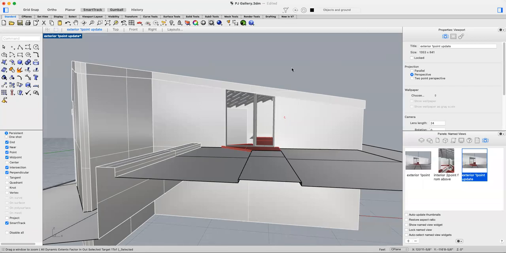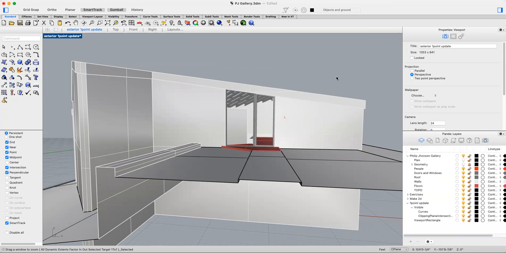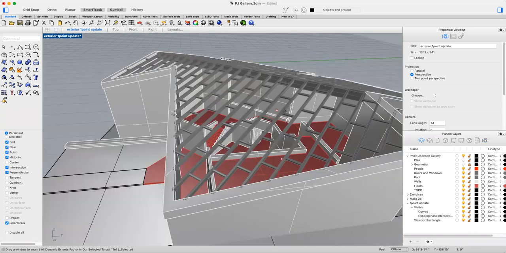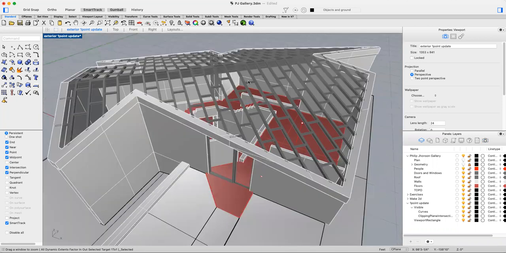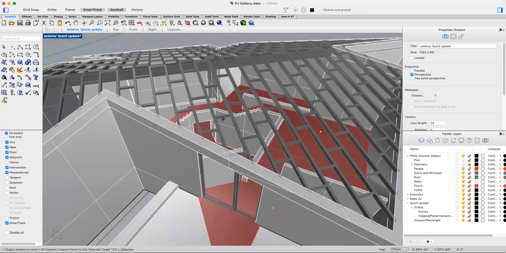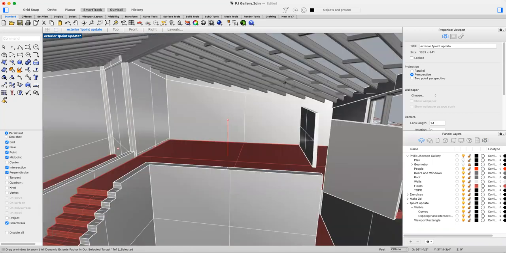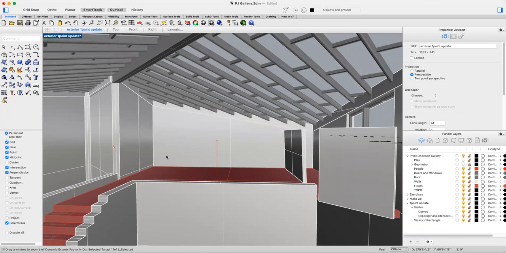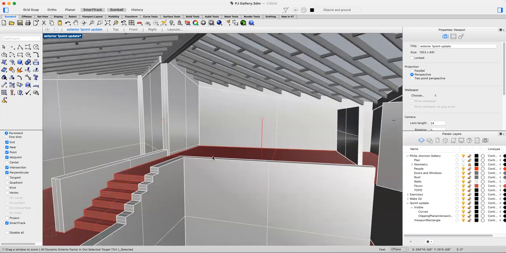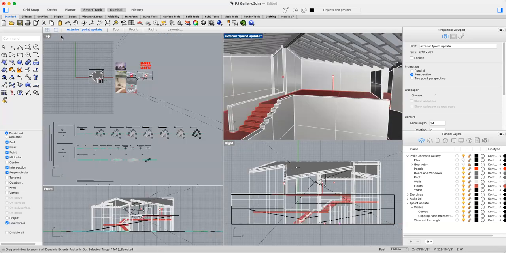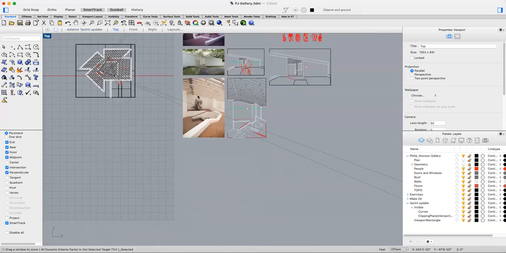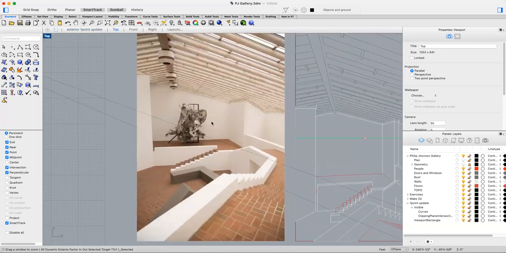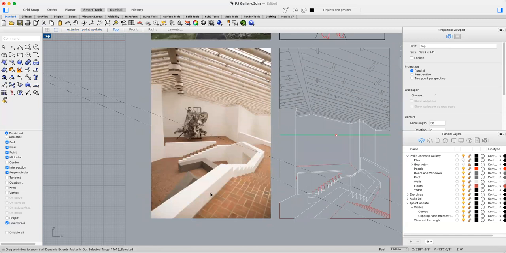Okay, so now that we've got our 1 point down, we're going to do a 2 point. And I already have that armature set up for us. Let's go ahead and zoom into the building. And our 2 point is going to be an interior view. If we want to look at what we're going to try to capture, we're going for this one right here. So we're up high and we're looking out across the gallery.